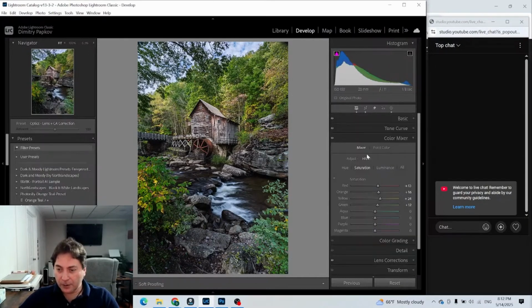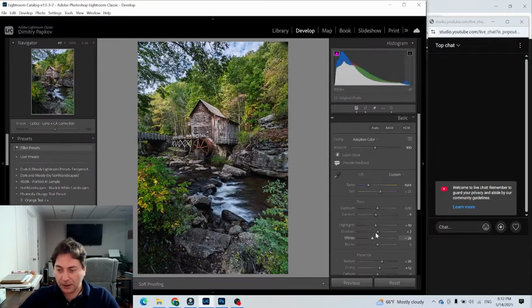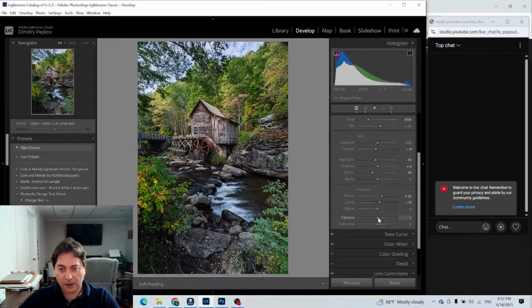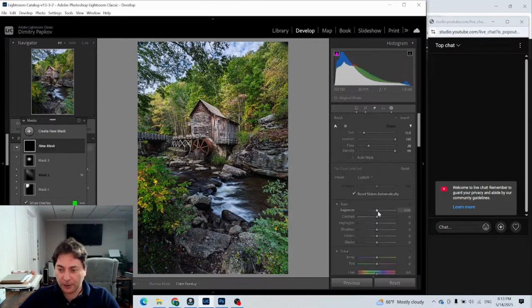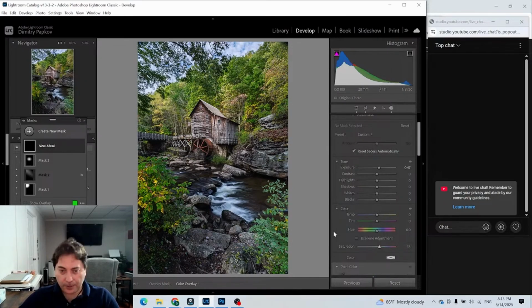If we go to the overall, to the basic, let's see. Okay, so I want to kind of add a little bit here of the color of the wheel. Yes, here.